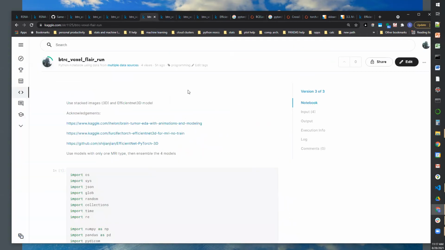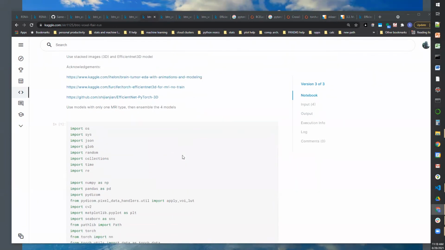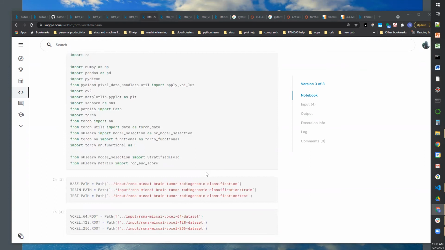So this is the notebook that Mehul had shared earlier last week, the notebook we were playing with to get the process working using the 3D EfficientNet in PyTorch. Mehul, you can share after I'm done the issue that you saw with it, which is that once you submitted, you were getting all 0.5 kind of results.